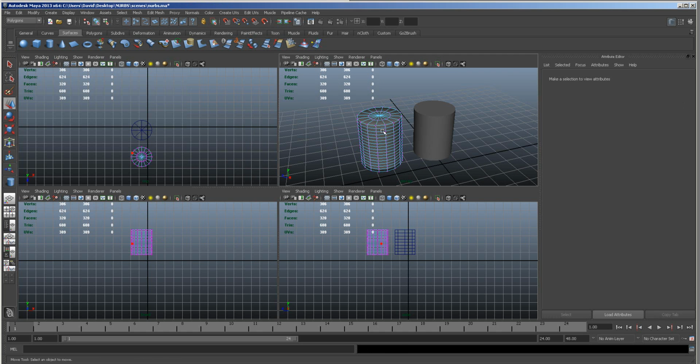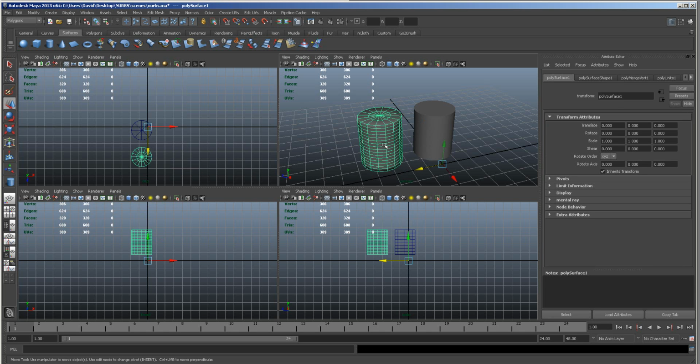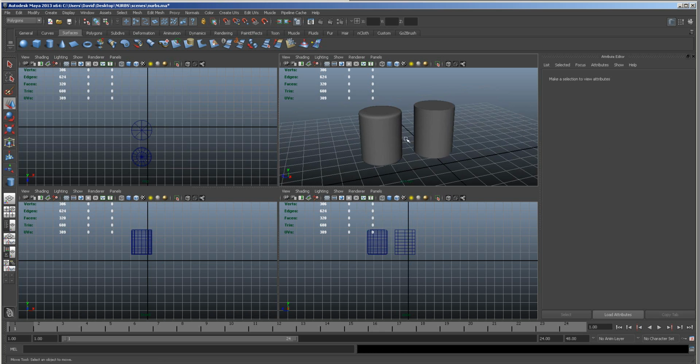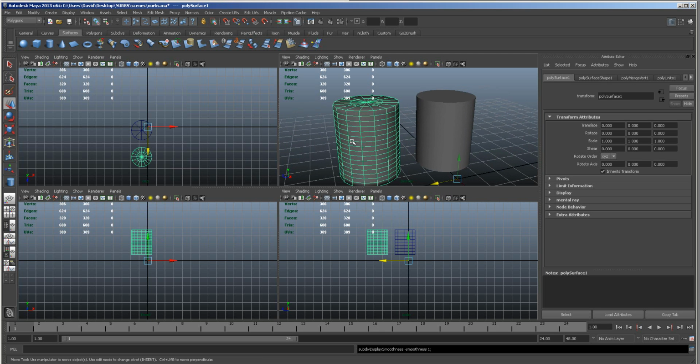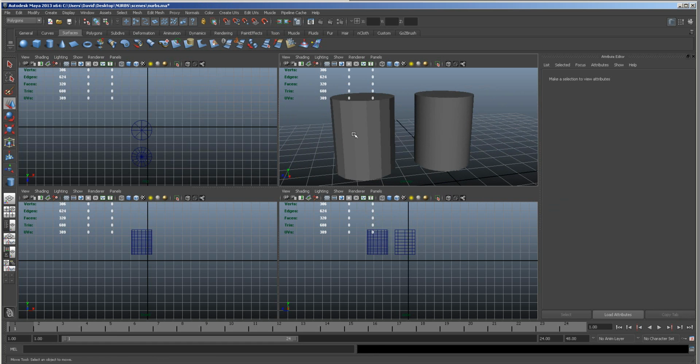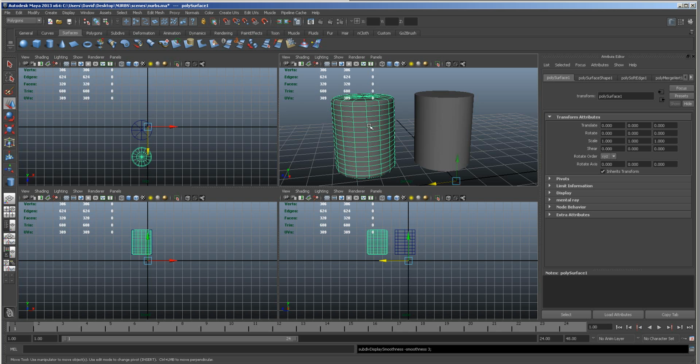Now of course I could put a smooth shader on this, and it would give me that smoothed look. Or I can press 1, make sure my normals are hardened, and then I would get that. But if I wanted it to be smooth, I would press 3.